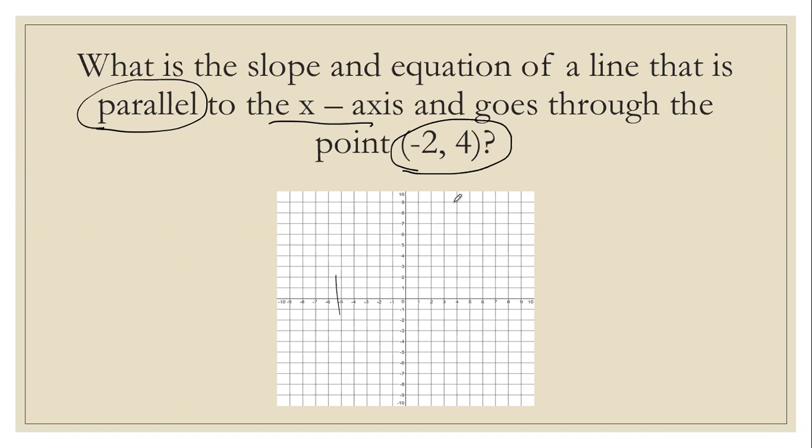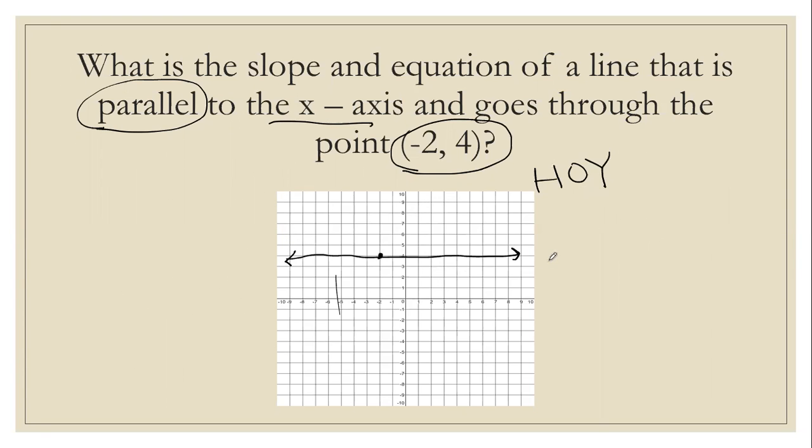Just draw, right? So if the point is at -2, 4, we're going to put a point at -2, 4. Even if I don't have a graph, I could do this. It says it's parallel to the x-axis. So if this is the way my x-axis goes horizontally, I know that it's going to look something like this. And the reason, I'm going to tell you, these problems are some of the most missed problems because people try to do them in 5 seconds and move on and make mistakes. Don't do that. Take the time to draw it out. Oh, this is a horizontal line, so automatically I'm going to write Hoy.